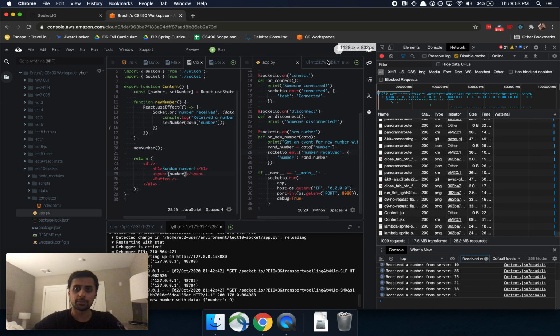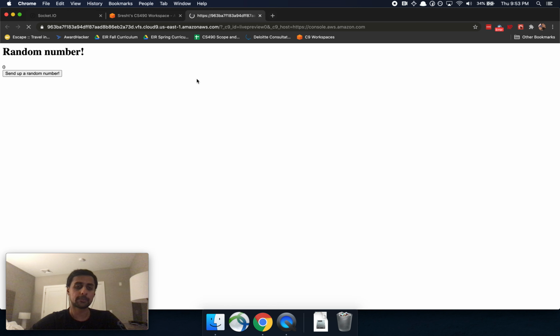Let's open this up in a different browser. When I press this button, it's generating a random number and passing it to the server. Once that happens, the server is saying, hey, I've received a new number, and I'm just going to broadcast that out. On the other side, this separate client is saying, I want to know whenever there are updates to that number so that I can change whatever I'm doing.